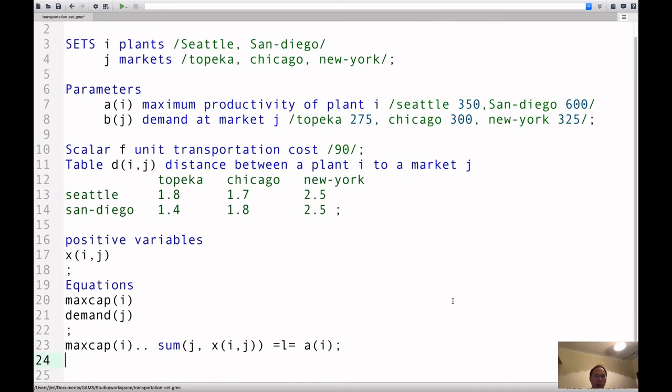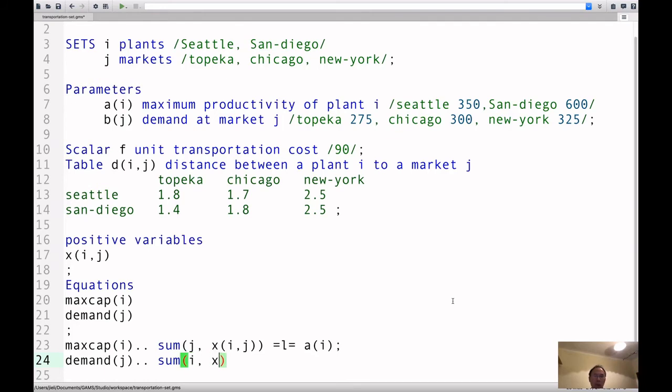Next, we define the demand equations. We give the name demand, index list j. This equation is defined over the domain of j. Then two dots. Then on the left-hand side of this equation we write sum, brackets. Then next is the index list. The index list should be only i.